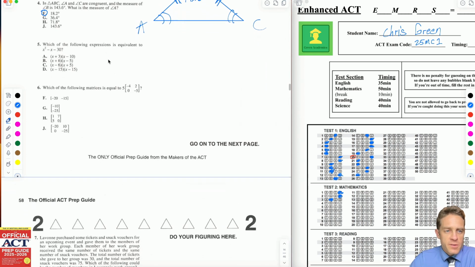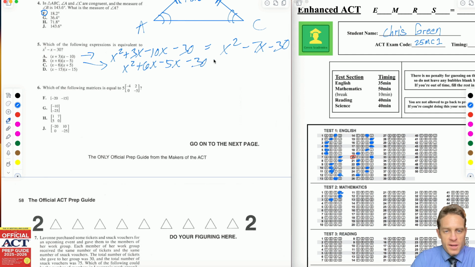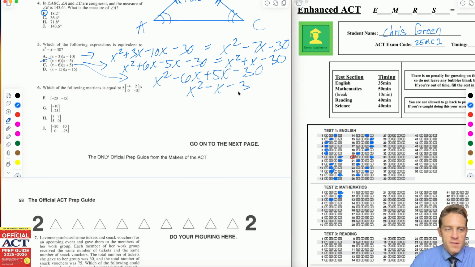Which of the following expressions is equivalent to? Well, this you could write the distribution one at a time if you weren't sure. So this would be this, which is not the answer, but nets to 7x as its middle term. And then B as in boy would be x squared plus 6x minus 5x minus 30, which is x squared plus x minus 30. So no, it's got to be C as in cat, right? So that's x squared minus 6x plus 5x minus 30 is x squared minus x minus 30.